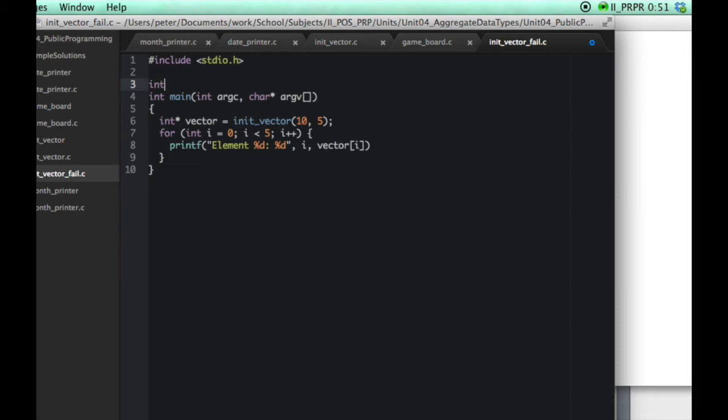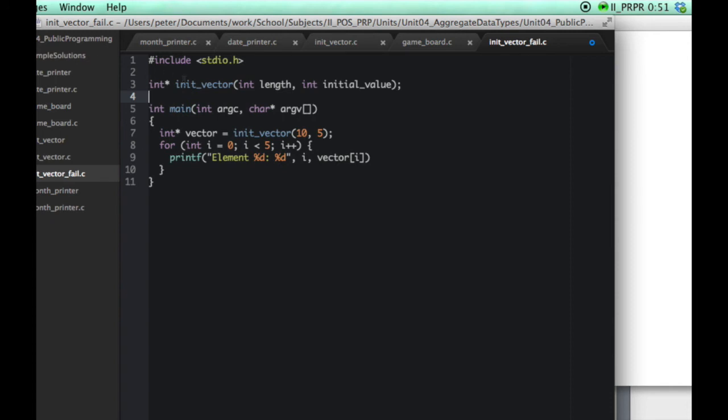We say int star init vector, and int, this is the length of the vector, and then the initial value. Okay, this is what we have. Copy, and make it compilable.